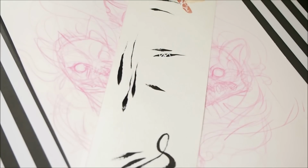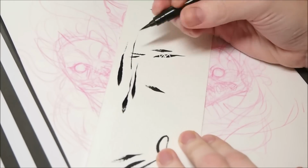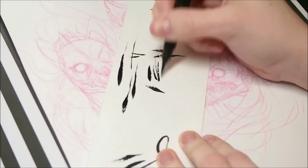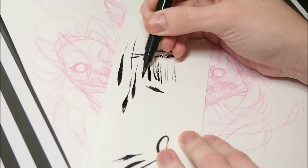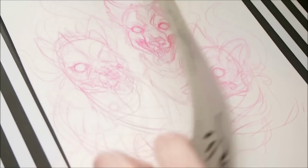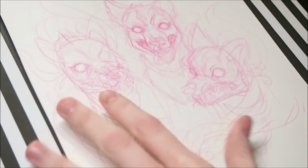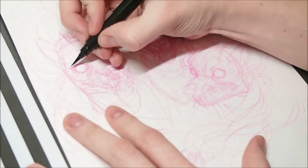And you can see that by applying pressure, you get a thicker stroke, and by lifting lightly, you get a thinner stroke. And by swishing faster, it leaves less ink, depending upon the type of paper you're using. So, this is Bristol paper. It's very smooth vellum, so I'm not going to get a whole lot of texture.